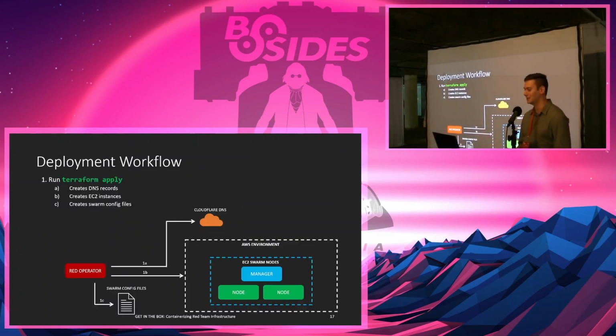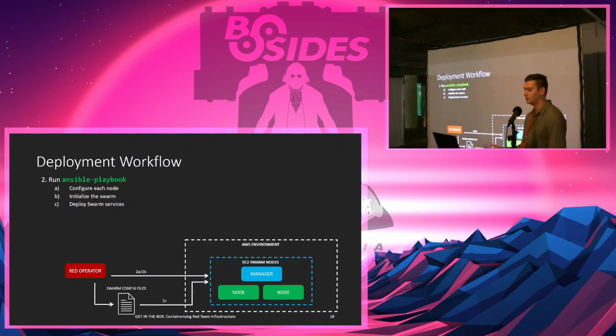So what this looks like in a traditional workflow, we run Terraform apply, it connects out to Cloudflare to configure the DNS records. It'll stand up the EC2 instances that we want, and any of that infrastructure that we need, and then it'll also build out all of the configuration files. So we're having Terraform take all of that variable output that we didn't really know at the time, which was IP addresses, service names, DNS records, and populate that into each of the Swarm configuration files, those Docker Compose files that Jonn was mentioning. So it'll automatically build all of that dynamically with the inventory that's created from Terraform.